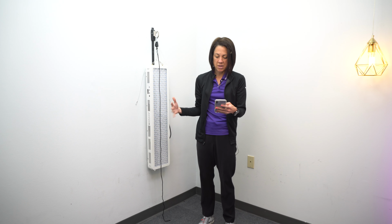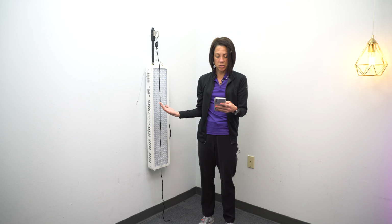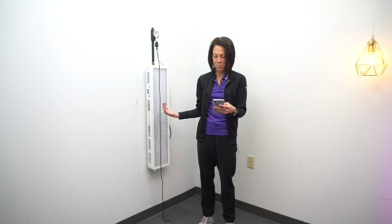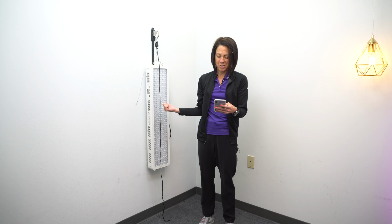Now, as far as overall health, there are some claims that some studies make, and this company does list these things on their website. Might have some role in reducing joint pain and inflammation, reduce training fatigue, boost energy and immunity, optimize mood and brain function, improve sleep quality, and boost testosterone levels. Now, do your own research on that. I think many of the claims that a lot of red light therapy companies are making right now have some evidence, but I wouldn't call it strong evidence. So again, do your own research.